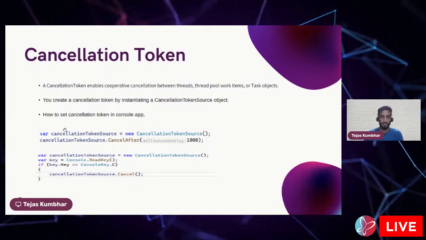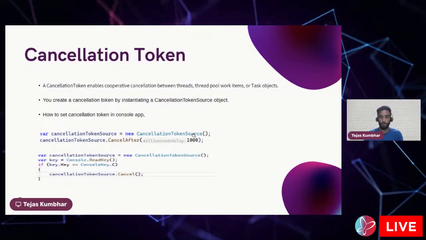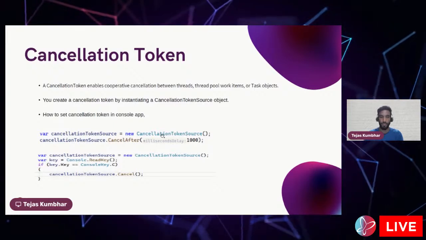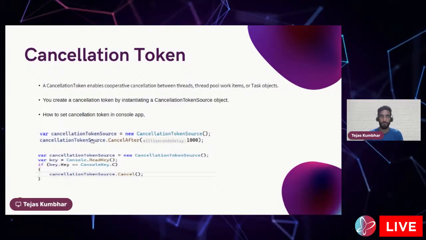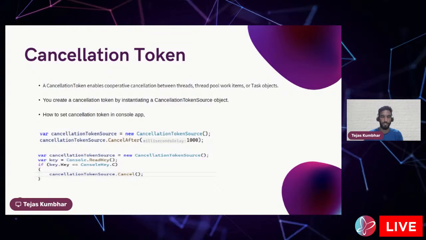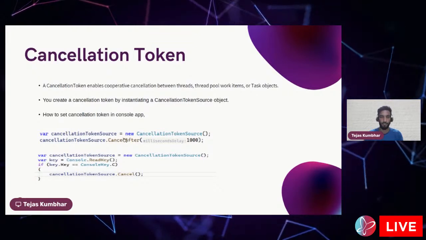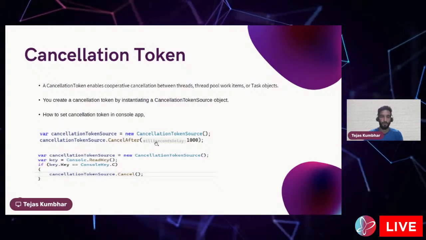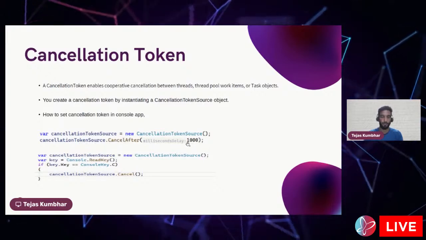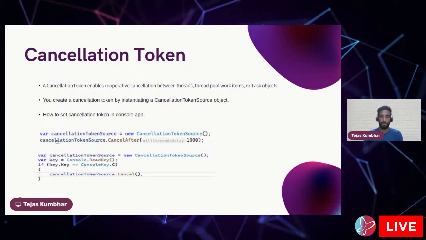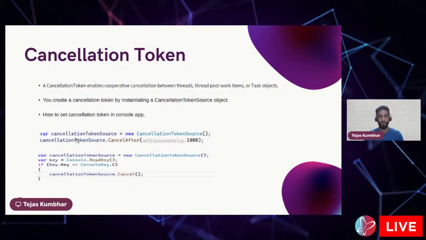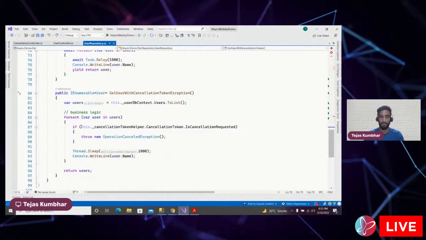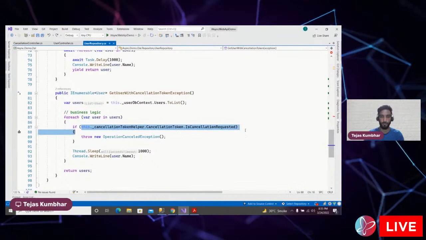In such cases, you need to make use of a CancellationTokenSource. You need to create an object of a CancellationTokenSource. And if you say that after a few milliseconds or a few seconds you need to cancel this request, it provides the method called CancelAfter. Whatever time you define, suppose over here 1 second has been defined, after 1 second the cancellation token will be set, and again you need to check whether that token was set or not in this way.